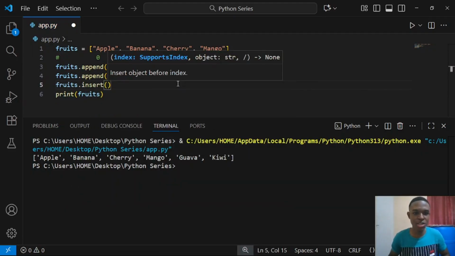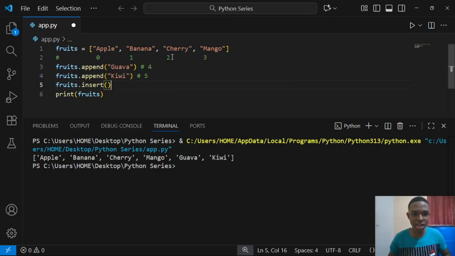And now the insert method, guys, it accepts two arguments. First, the index that we want to insert the item in, and then the item that we want to insert. So we want to insert orange in between banana and cherry. That means orange will need to come at position 2.